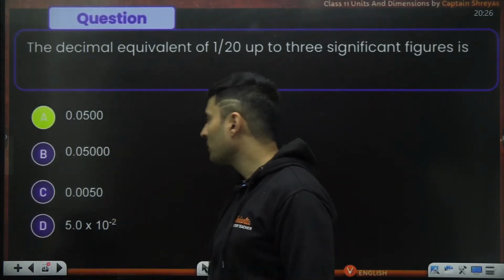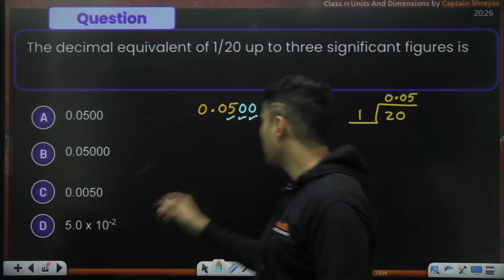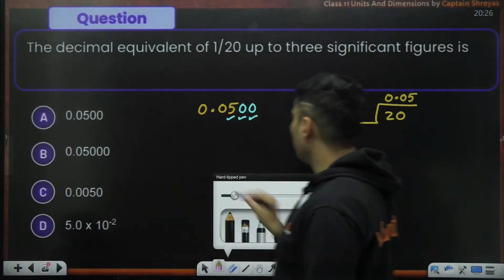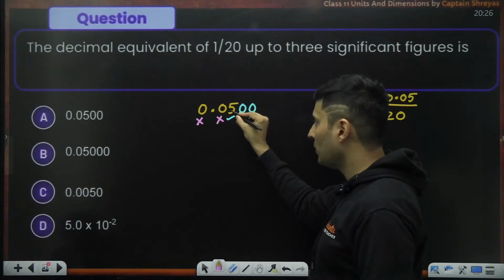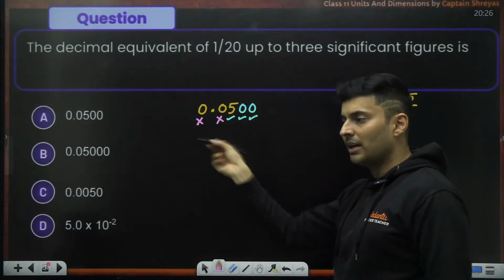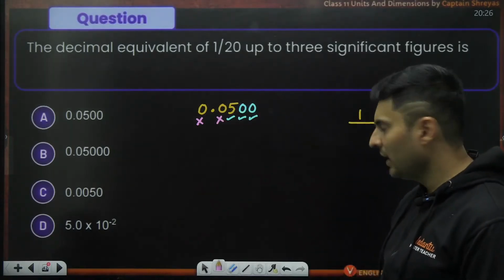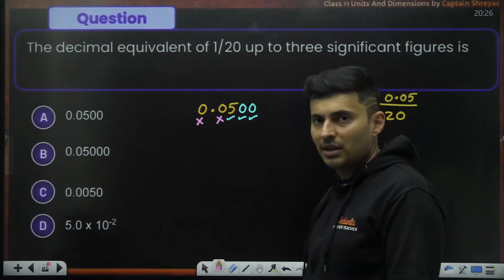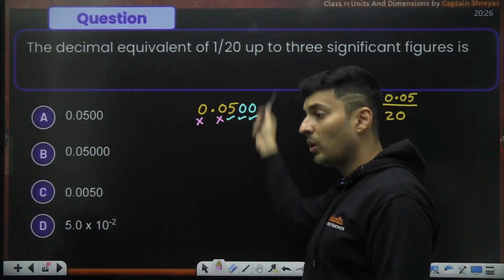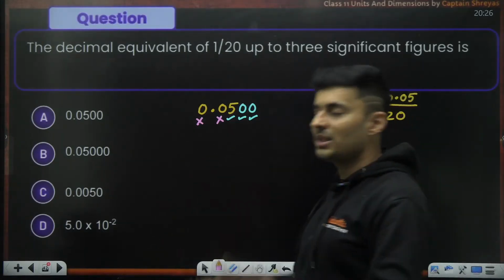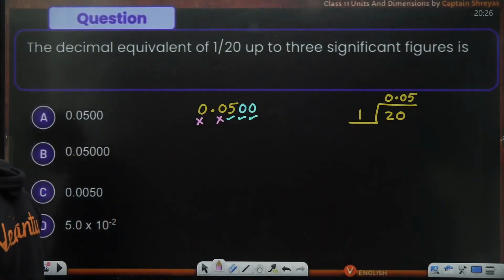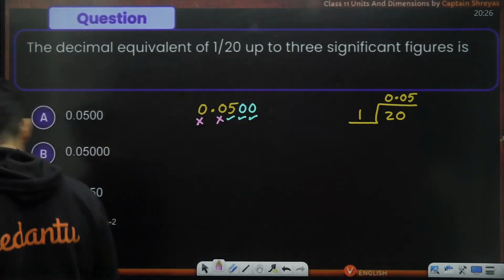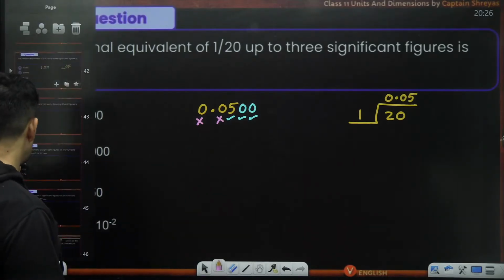Yes, perfecto. That is option A. As you can see, these numbers will not be significant. This 0, this 0. Any 0 after a non-zero and decimal will automatically become significant. Okay. Non-zero has to be significant, and any 0 after a non-zero and the decimal will also be significant. Yeah, option A. All right. Everyone, perfecto. Let's go to the next question on your screen.